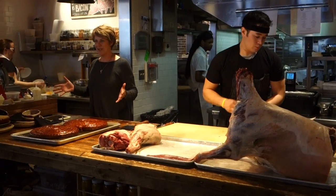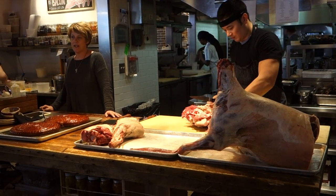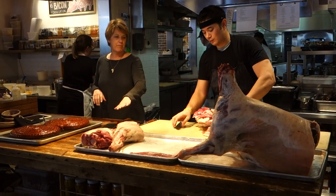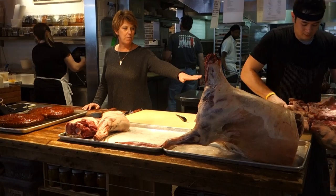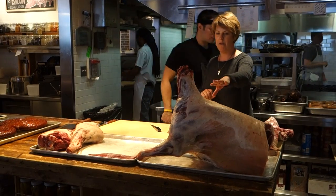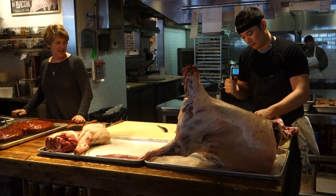How many of you have been involved in the Boston Lamb Jam? It's probably the most exciting, incredible event in the United States when it comes to lamb. Phil and I have traveled quite a bit and there's no place in the United States more devoted to lamb than the food people in Boston. When you're talking about a whole lamb, you start cutting down with the primals — you start with a 60-pound lamb, the legs come off first, then the saddle, the middle joints — these are your most expensive cuts. Then you have your front end: shoulders, necks, braising cuts. He makes it look really easy, but there's no bandsaw — he's really doing a lot here.